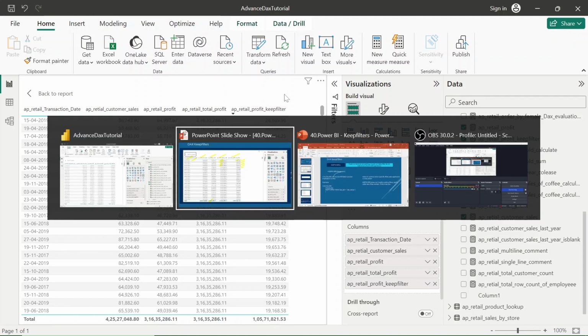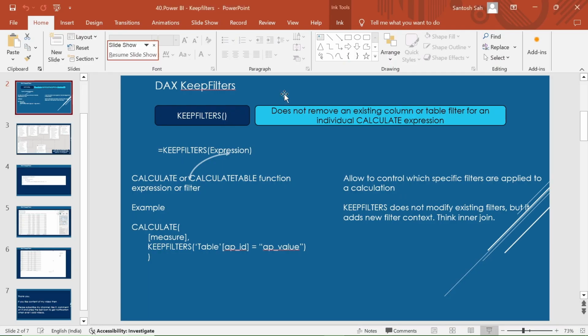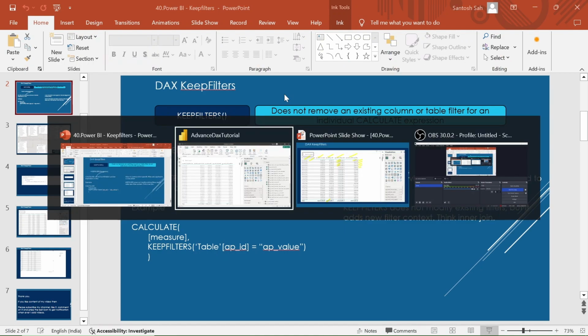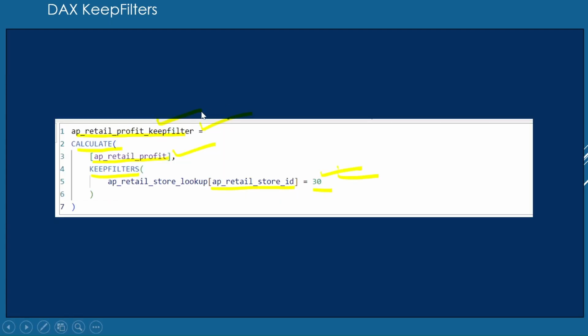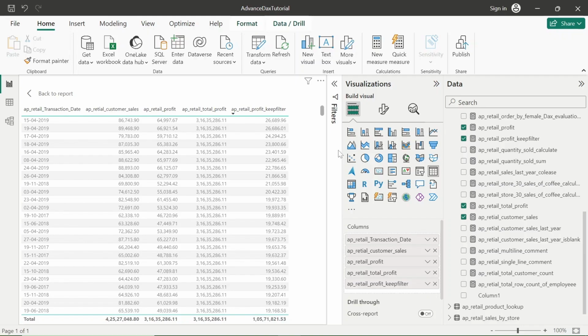Because if you see here what I'm just doing, I'm just keeping filter only for store ID 30. That's why here this value is only for the store ID 30.